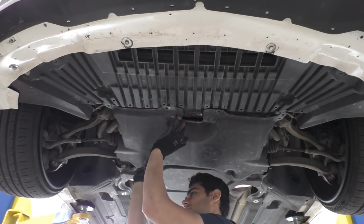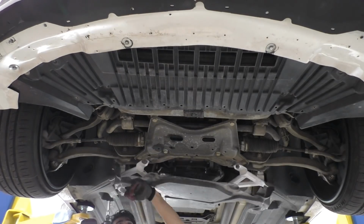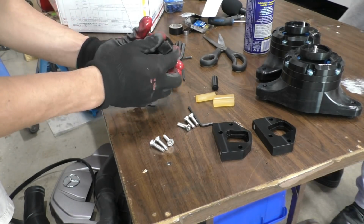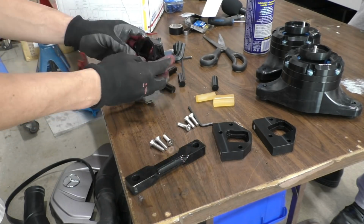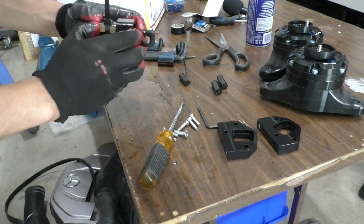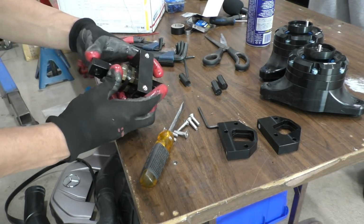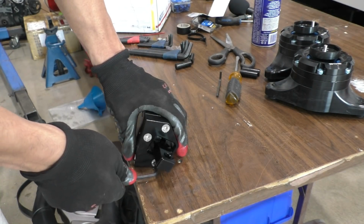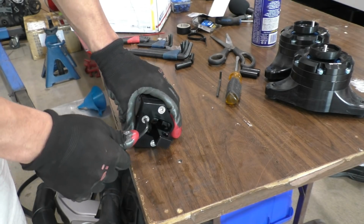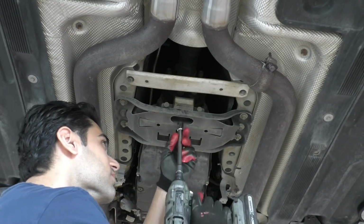So for installing the mounts, we started off by lifting the car and removing all the under trays. We decided to install the transmission mount first since it was much easier, and for this one the owner decided to change the inserts inside the mount because for these mounts you can actually change the inserts inside them so that you can choose different stiffnesses. So we actually moved to a much stiffer mount than what they came with, and that did not turn out to be such a good idea because later on he did not like the vibrations that this one led to, and we had to change things back.